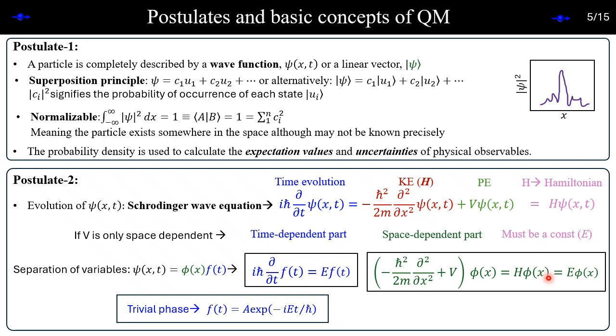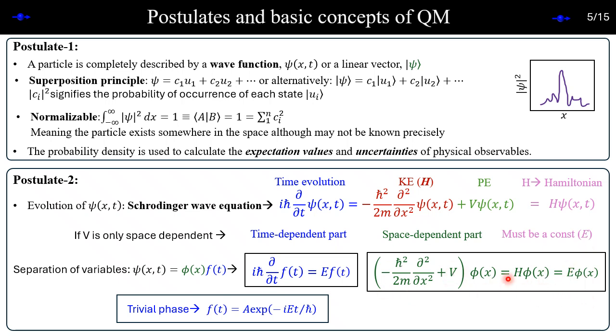That's what we have. So there are two steps jumped in between. What you can actually do is quite easy. Just consider V equals V of x and try this trial solution. Put this back and you will find the left hand side has a time derivative and the right hand side has a space derivative. Two different types of derivative, which means they must be equal to something. That something is a constant. Here it is energy, and you solve for it.